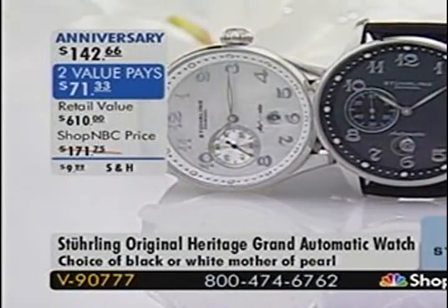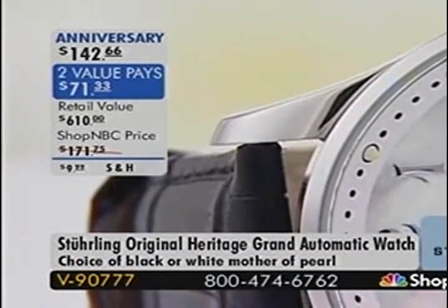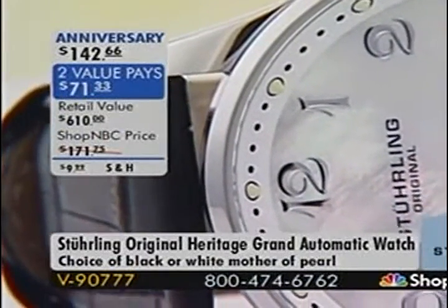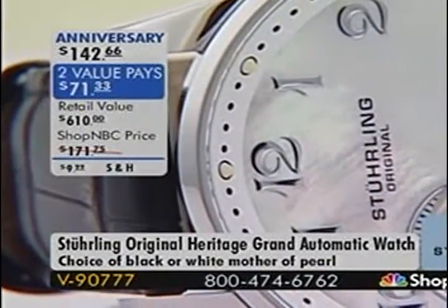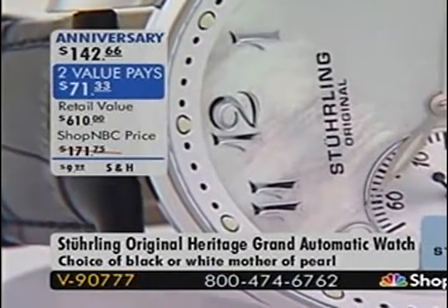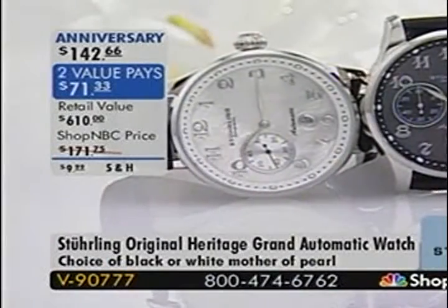The strap is wonderfully flexible — you don't have to break it in. This is genuine French leather, and all our straps use genuine French leather unless we use an exotic. And I cannot mention enough: at $142, this is an automatic — a mechanical automatic — which makes this a spectacular deal. Guys, don't let these prices fool you.